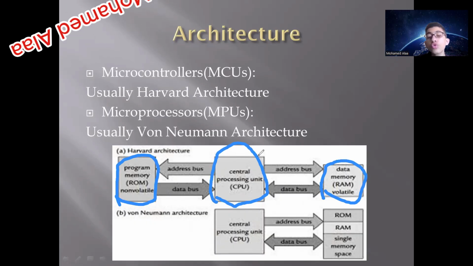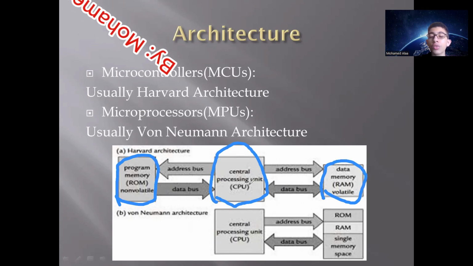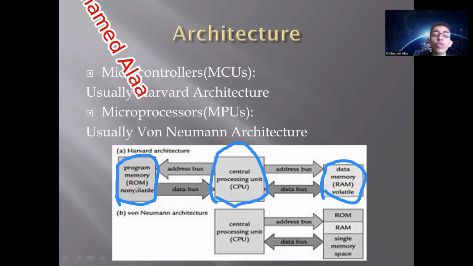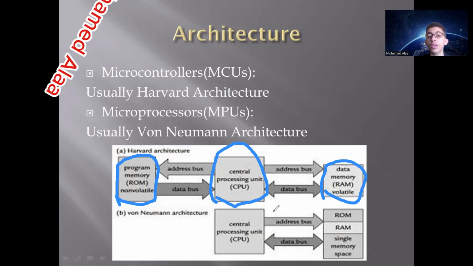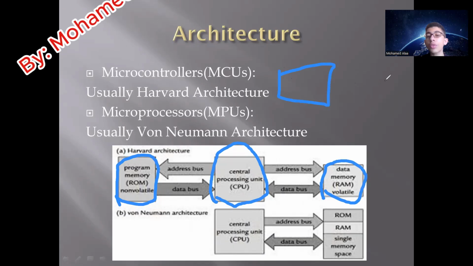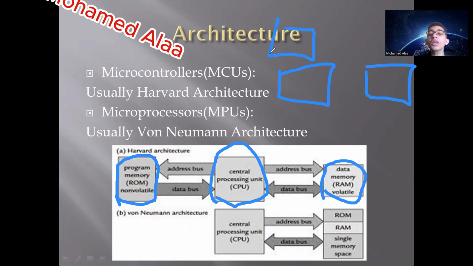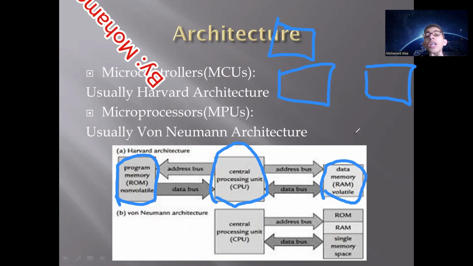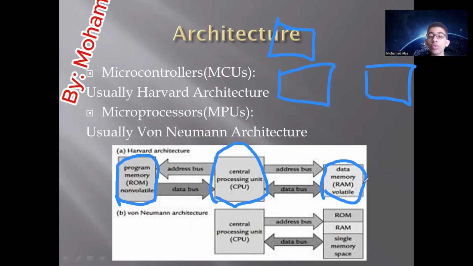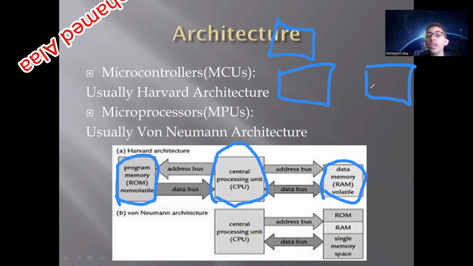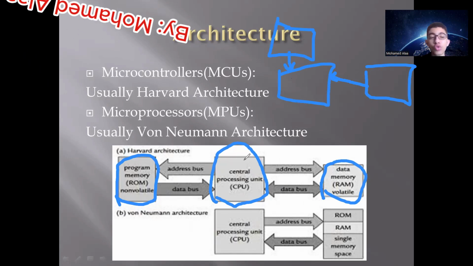Harvard architecture uses two separate address buses and data buses, so that there will be no communication interruptions between program memory and data memory. Like, you have two things here. And this is mainly good because if the program memory wants to deliver to the CPU and also the data memory wants to deliver to the CPU, if they do it at the same time, no interruption occurs. But it's also too expensive.